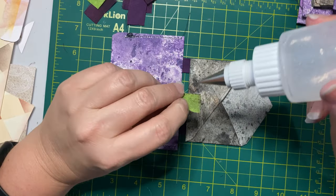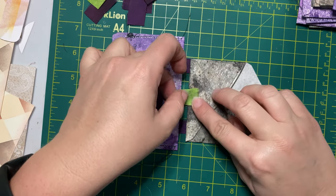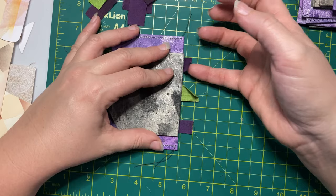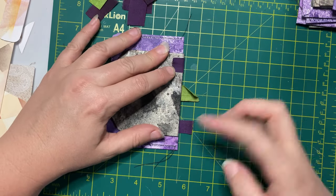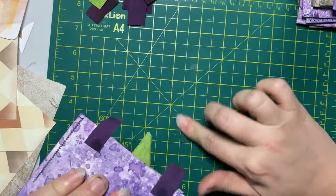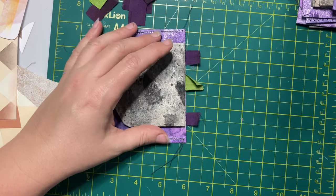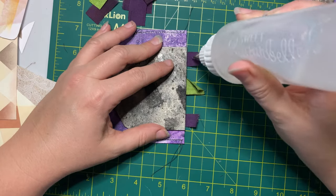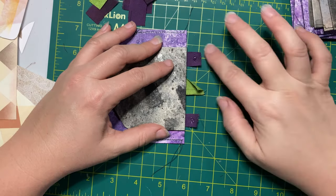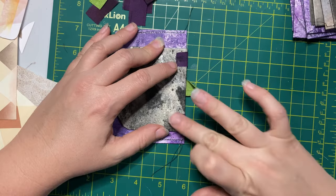So I'm gonna add a little glue to the tab, and place it on. And then flip it over. And then the two tabs fold over onto your second page, like so. Ooh, and I am getting glue on my mat. So I'm gonna add a little glue to the tabs. So they get folded over like that.